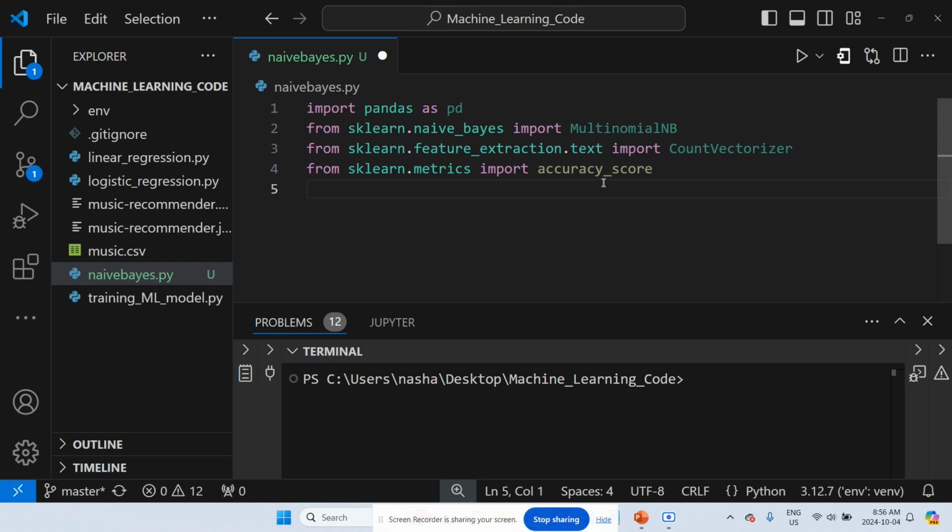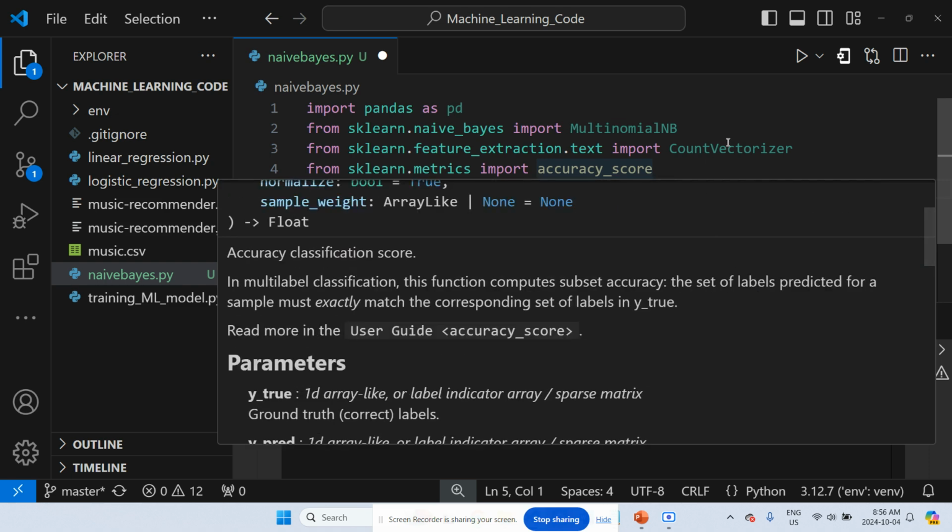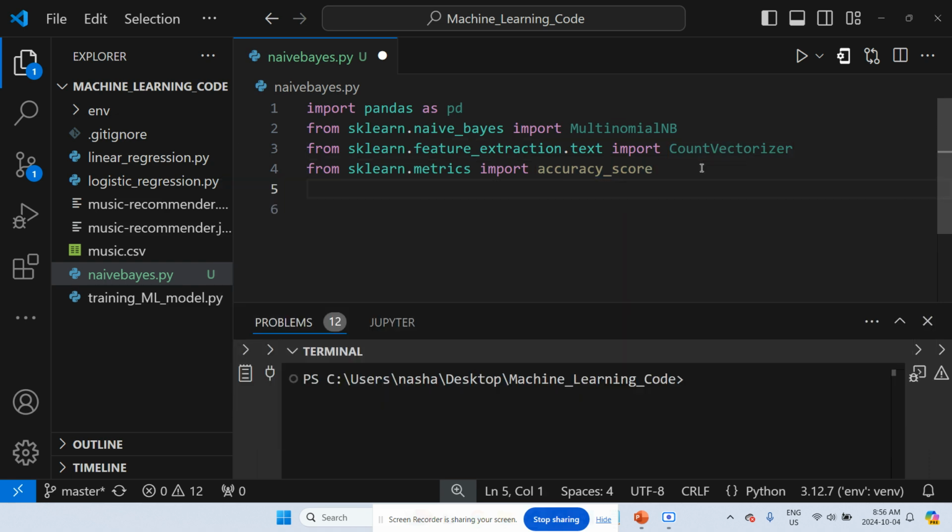That is born out of the confusion matrix, so you can imagine we're looking at true positives out of the entire count, okay, with accuracy score. And there are other metrics you can look at, like precision, recall, things like that. We're going to keep it simple with accuracy score.